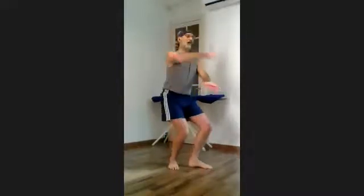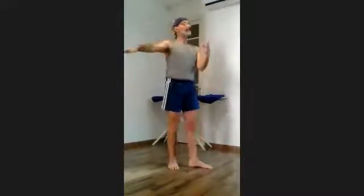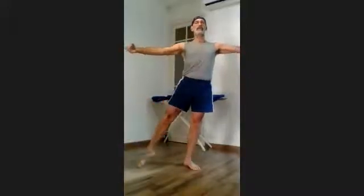Okay, so you have 4 rond de jambes in 2 counts. The first 2 straight, 1 plié, 1 stretch, and then you have to think really fast. 2, 3, 4, and then you bring that leg in front of you. The weight is here. You open arm and leg, and then you come down to the first. The same thing back. Got it?